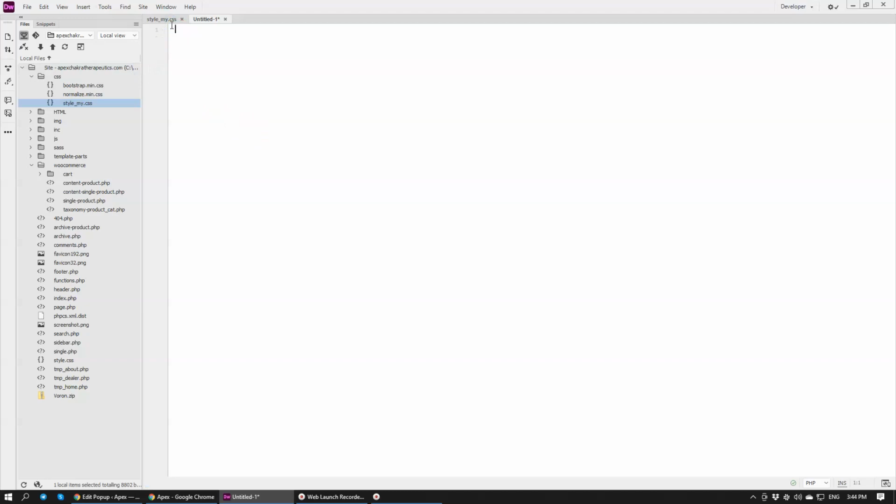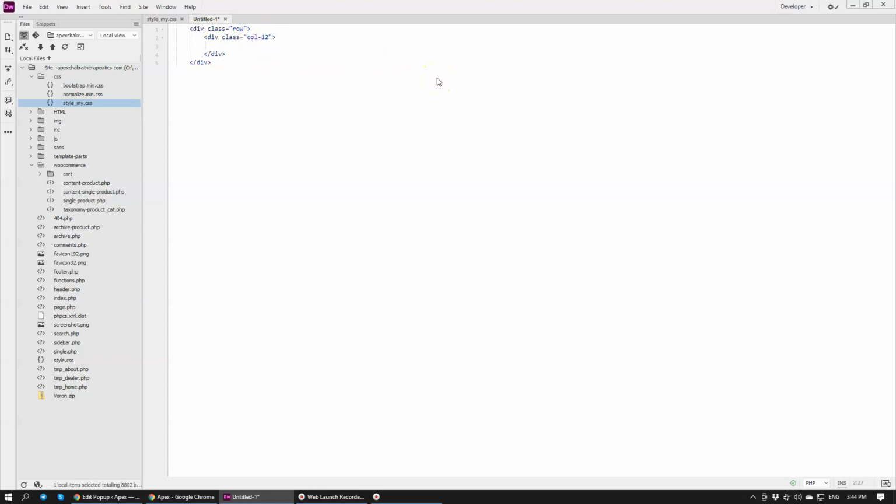So here we're going to add row. I have something pre-built already, so we're going to add row, we're going to add column, and then the column will be here on small screen 12.